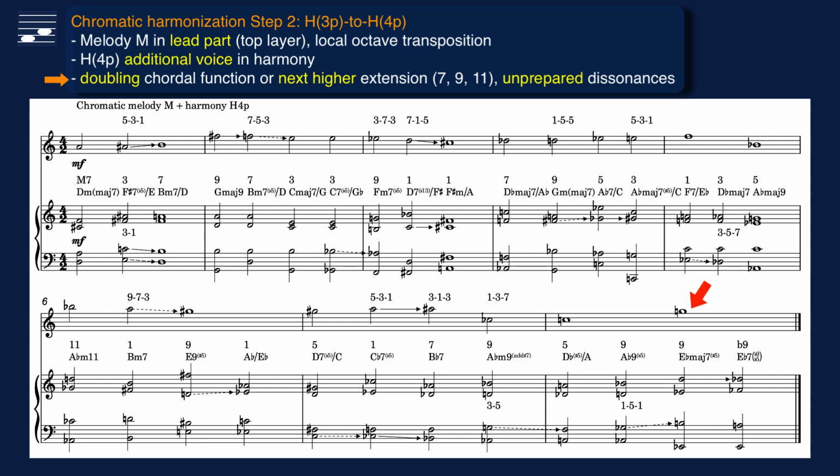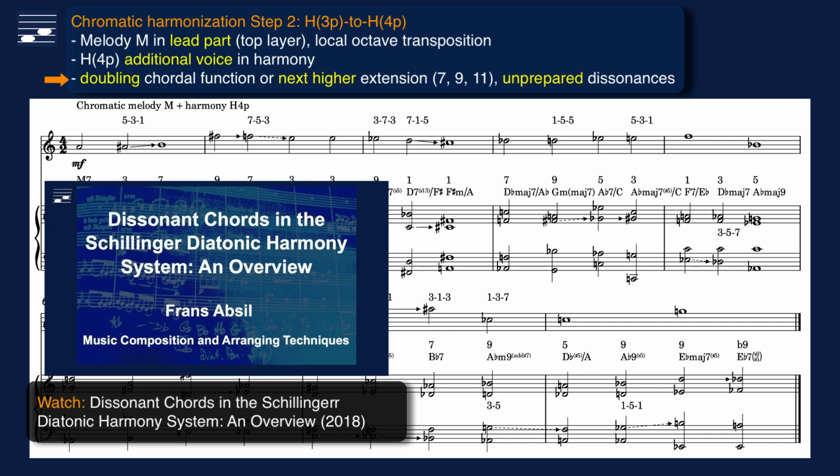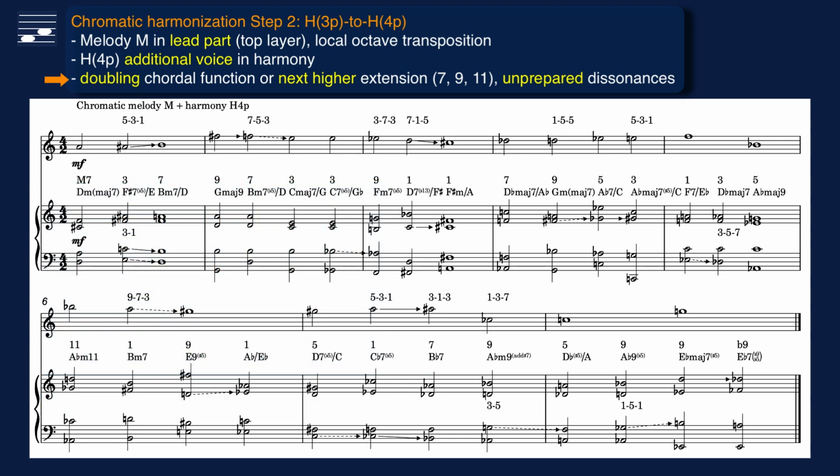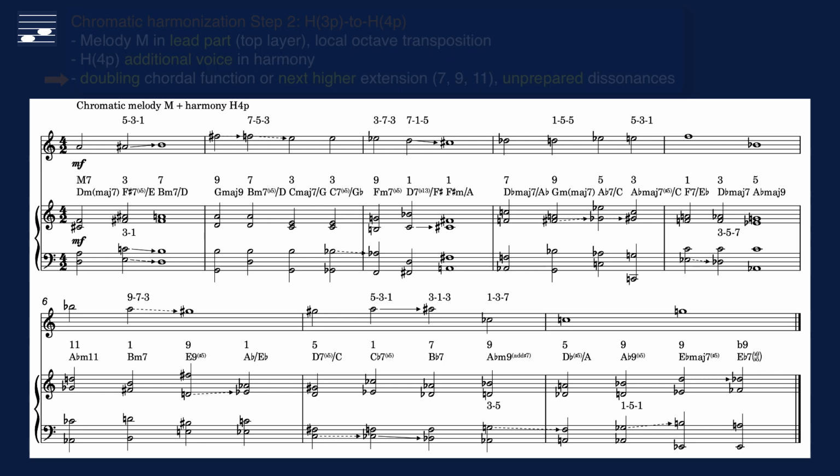Note my error in the next to last chords. This should have been E-flat 7 chord structures. The consequence of simply inserting notes is that we may end up with unprepared dissonant chordal functions. Voice leading requirements are somewhat released. The correct handling of the chromatic steps in the melody is of primary importance, and we simply tolerate less than perfect harmony voice leading. For an overview of correct dissonance handling in diatonic harmony with chords in thirds, see this video tutorial. Listen to the finished example with melody M on the left and harmony H panned hard right.